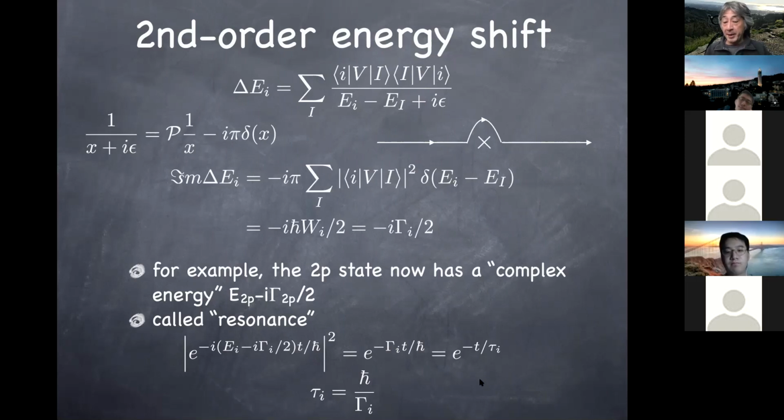And that makes sense because that's what you learn from Fermi's golden rule, namely that you have this decay rate because the state does decay. And when the state does decay, then the probability to be in that state damps exponentially as a function of time with a characteristic lifetime. And we computed already that lifetime has to do with this rate, the inverse of the rate.